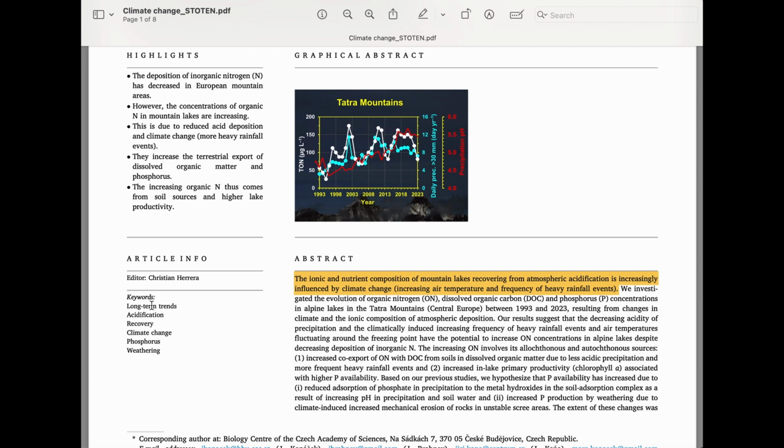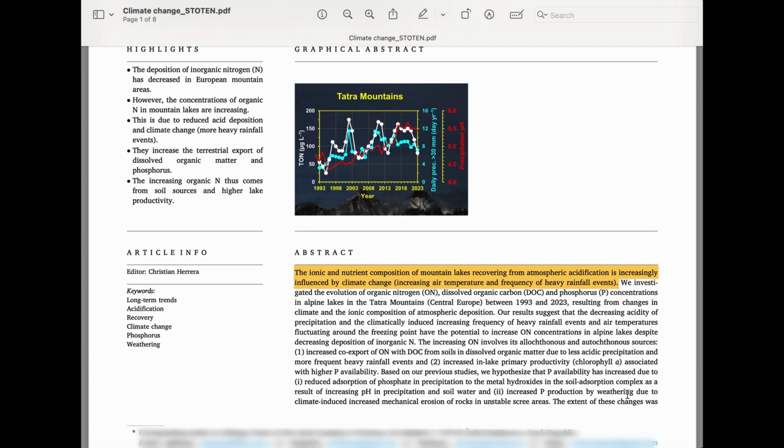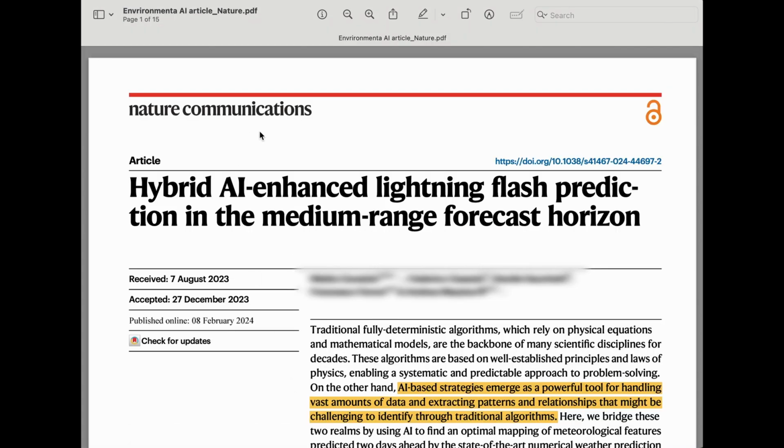So that explains the long-term trends, the climate change, phosphorus. Then we can see some weathering later in the results. I think the recovery implies the results or the method. Some journals like Nature Communications, however, might not require any keywords at all.